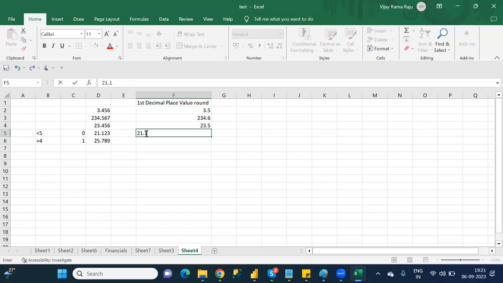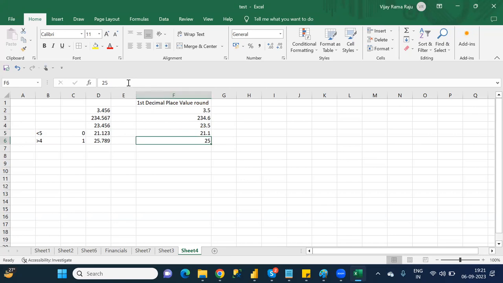21.1, like this. And 25.8. Why 1 here? Because, see, the first value I want to round. What is the next value? 2. Is it less than 5? Yes. If it is less than 5, plus 0, that means 1 plus 0, how much is it? 1 only. That means 21.1 only.